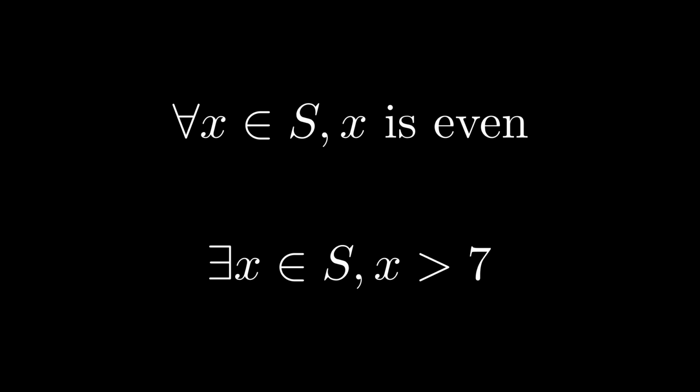In this case, the use of the every or all of universal quantifier helps express that I am attempting to describe a property of every element in a given set of elements. The next quantifier of significance is the there exists or existential quantifier. The existential quantifier expresses that there is at least one element within a given set that has a particular property. For example, there exists at least one x element of S such that x is greater than 7.